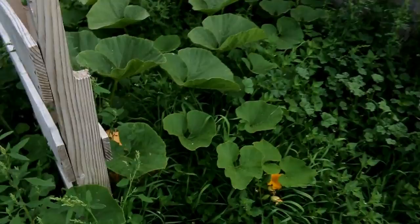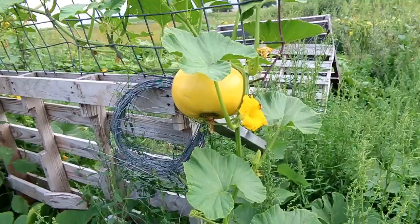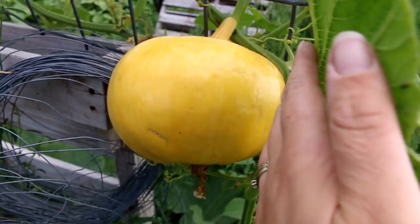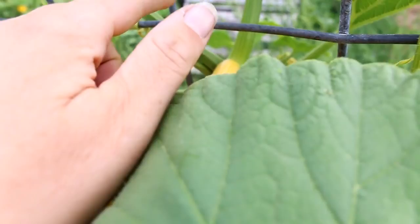Speaking of our cucumbers, they all died. I'm not sure what I did wrong because the squash here isn't sad - maybe they need different nutrients and the cucumbers just didn't have the right stuff. Look at this pumpkin plant - we thought it was a spaghetti squash but that doesn't look like any spaghetti squash I've ever seen. It's climbing up - this is hilarious! I wonder how big it'll get before it pops off and falls to the ground. Trent says he wants to make a hammock. It's grabbing on tight though - so fascinating that it can hold itself so securely.